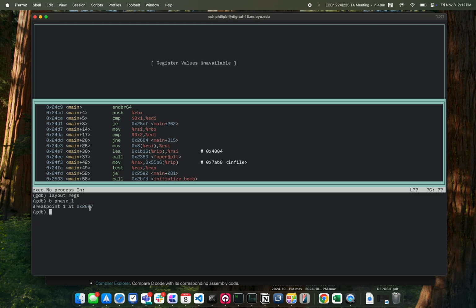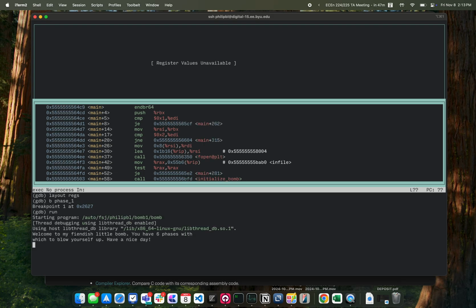So there, it worked. Now we have a breakpoint there, so it will run until it gets to that point. So now let's go ahead and run our program. Still asking us for a question. Let's do test.